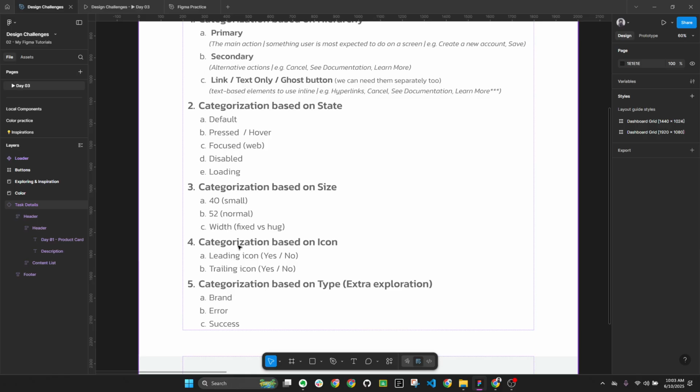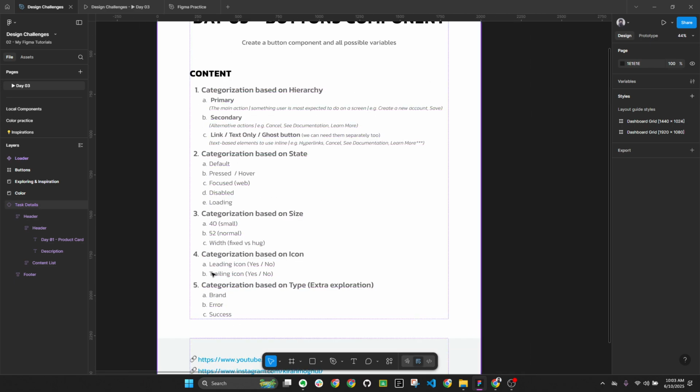Categorization based on icons will also be there when we are working. This will be better explained when we are actually working on them. Now, this is something for when you are done working on the first four steps, I would encourage you guys to explore, because this is just based on colors.